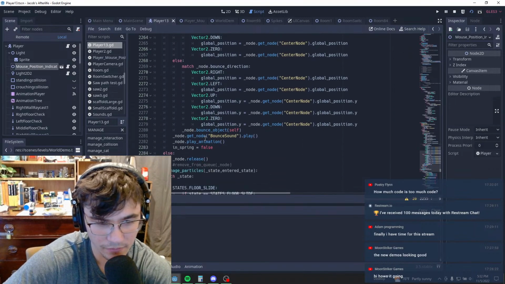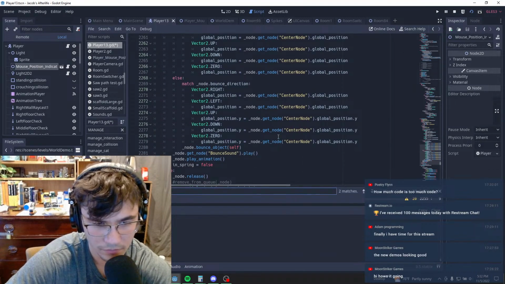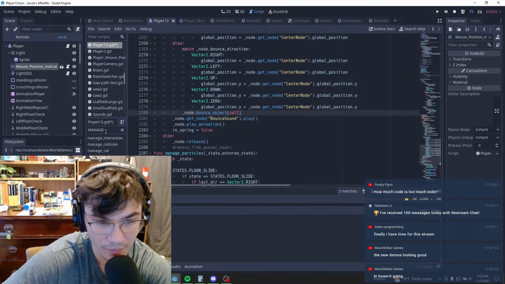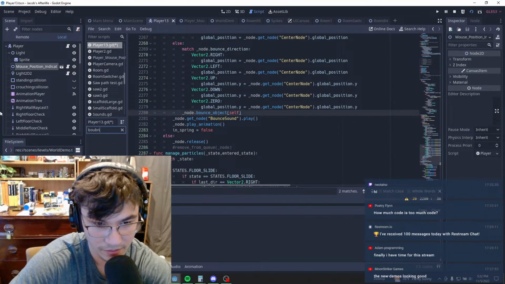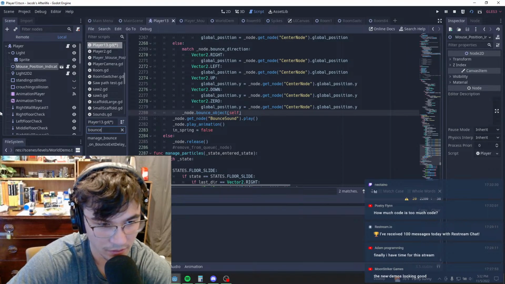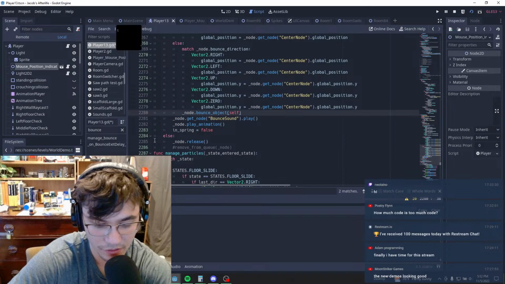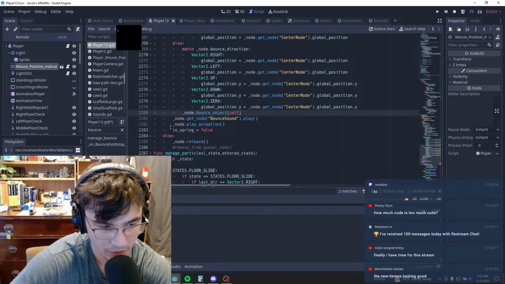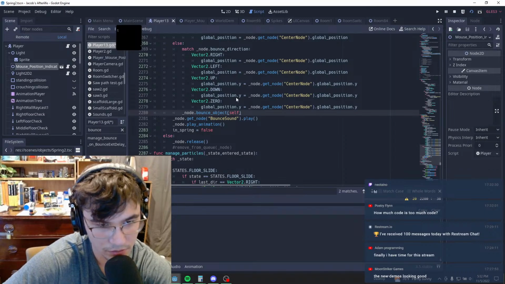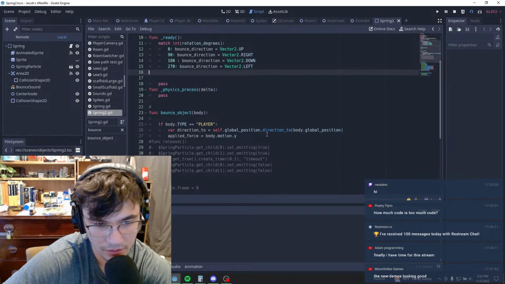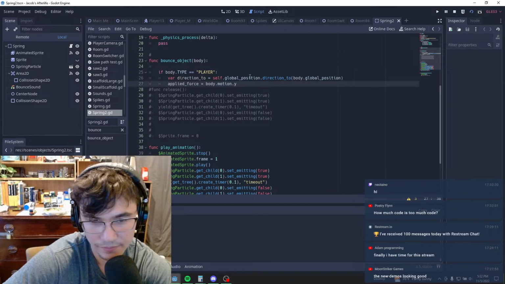So I'll print out. Then we're saying node.bounce up, but I don't think this is too important. Or maybe it is. Let's see, bounce object, or node.bounce object. That's spring.bounce object. Spring 2. Bounce object. Applied force. No, it doesn't really do anything.